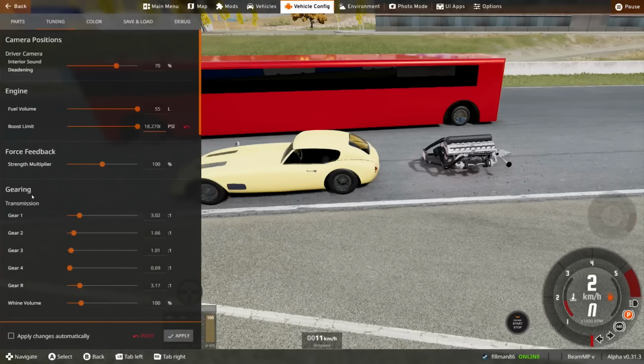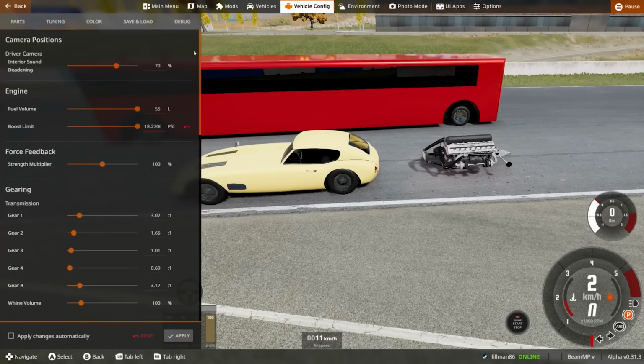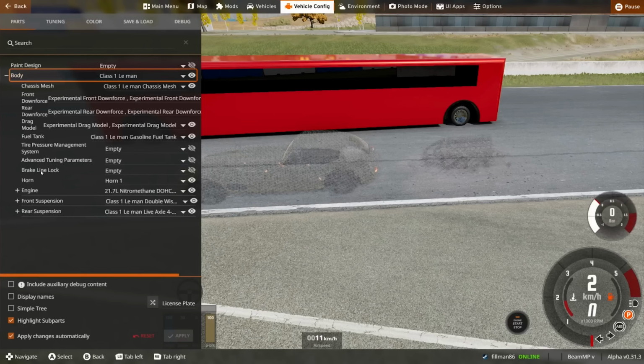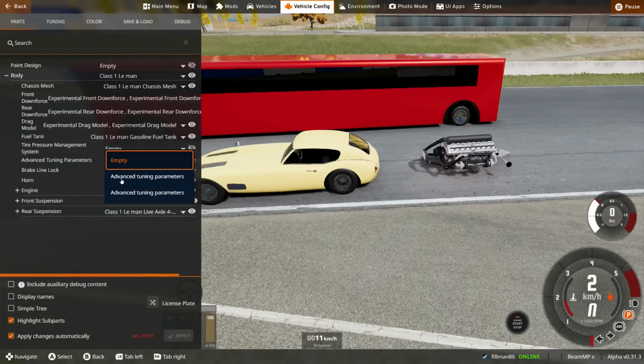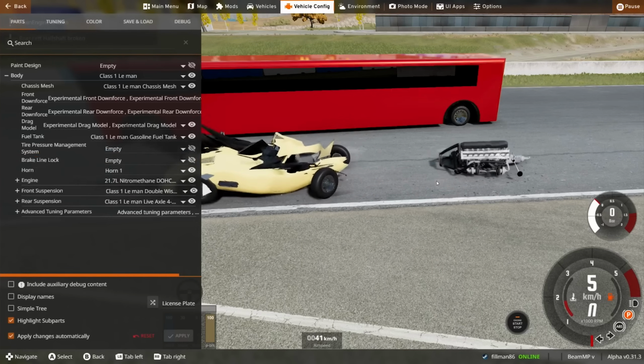Then under the tuning menu, there should be an engine movement thing, except I'm not seeing it in here. I think they may have moved this to advanced tuning parameters. Why is there 2? You know what? One of the advanced tuning parameters is for this, and the other one is for this. And I don't know which one is for tuning the bus or not. Let's just go with that. How's that work out? Nope, changes nothing.